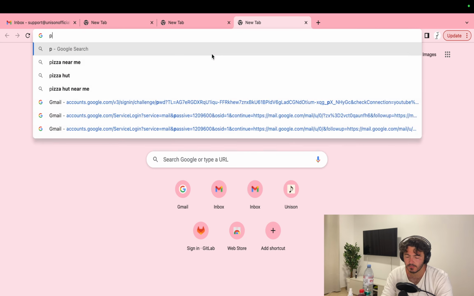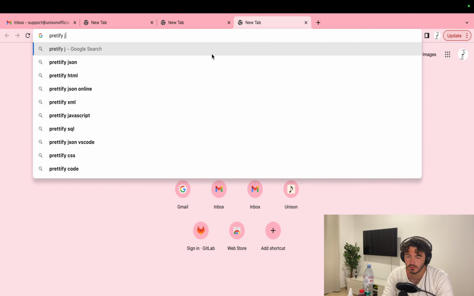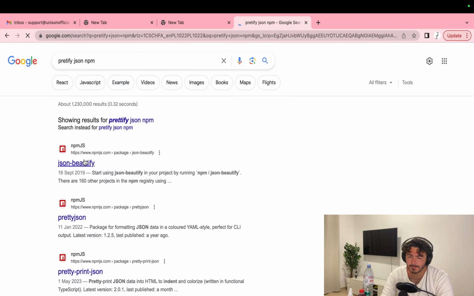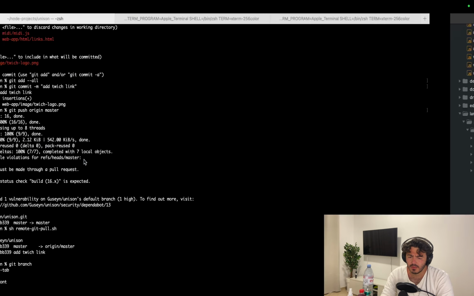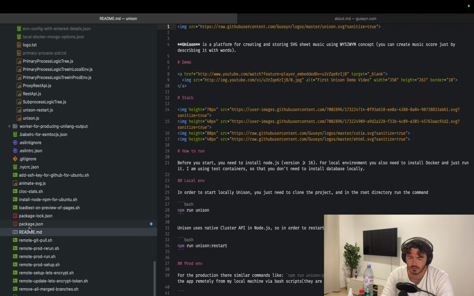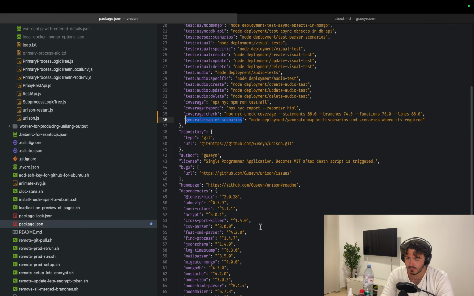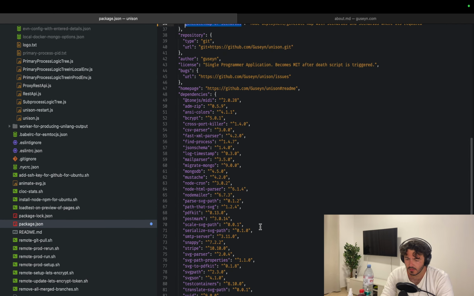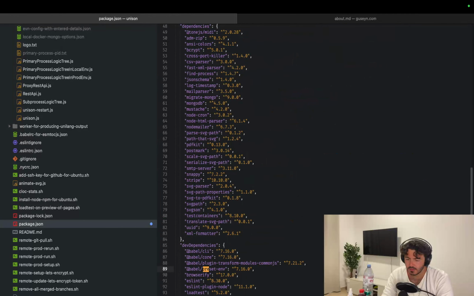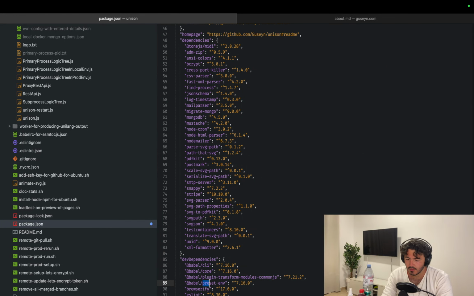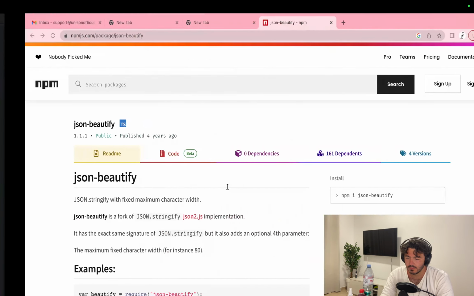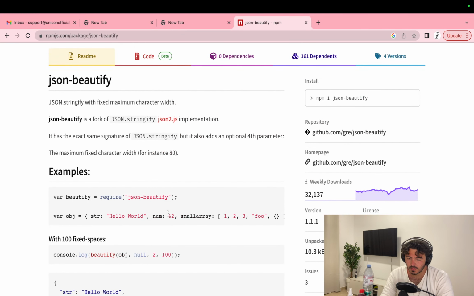Let me check. Prettify JSON. I think maybe I already have it installed somewhere. I'm not quite sure. Pretty. Okay, not really. I hope it works.